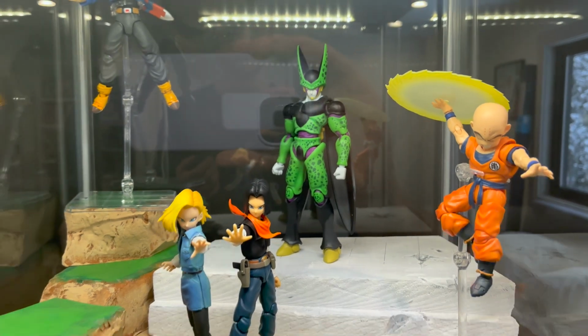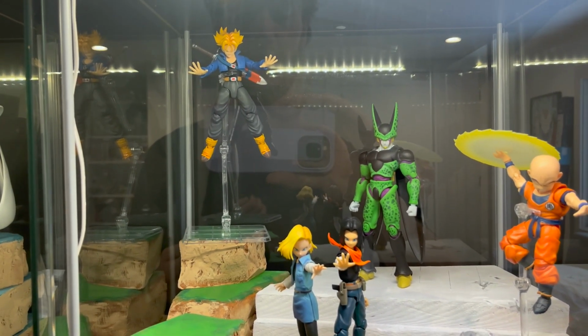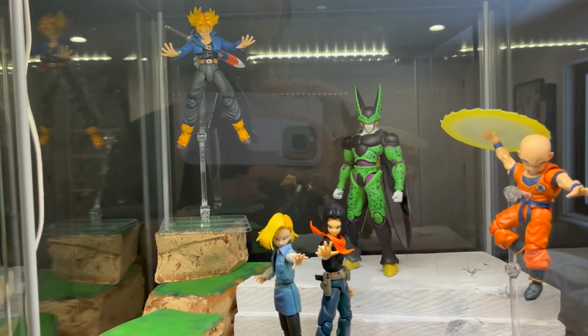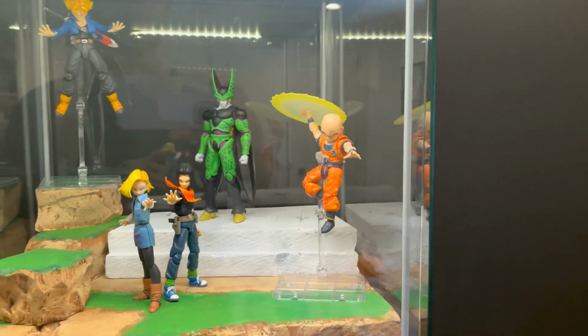We've of course got the Dragon Star Cell. We've got Trunks up there, switched to the Super Saiyan head. I definitely want to get that new one to replace that one, or maybe I'll do one with the base hair and one with Super Saiyan hair, and then Krillin here as well.